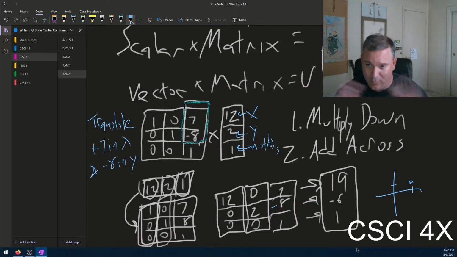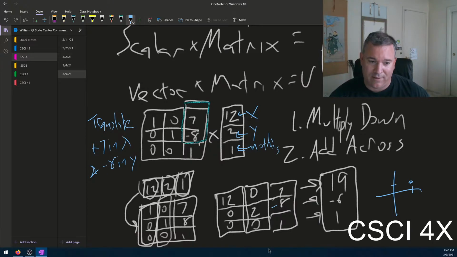So you always start with the identity matrix, and then you can layer different transformations on top of it. If you want to scale it, if you want to rotate it, if you want to translate it, all of those things can composite together to form a single 3x3 matrix that will do maybe nothing. If it's the identity matrix, it does absolutely nothing. If it's a translation matrix, it will have 2 numbers right here, and this indicates how far to move in the x direction, how far to move in the y direction.